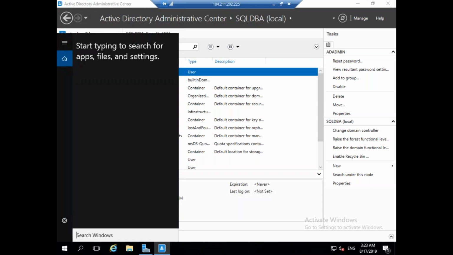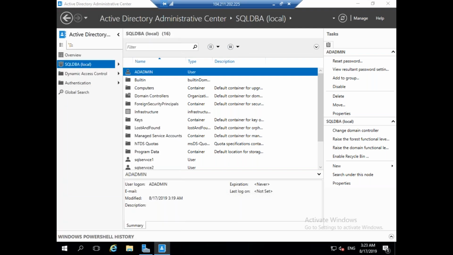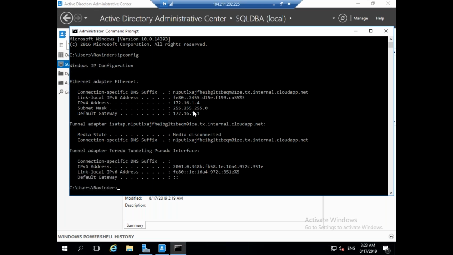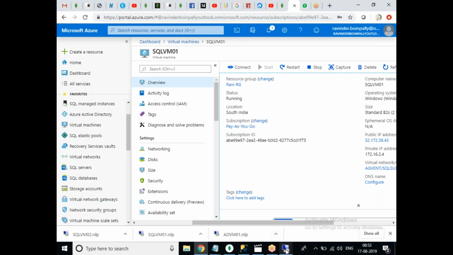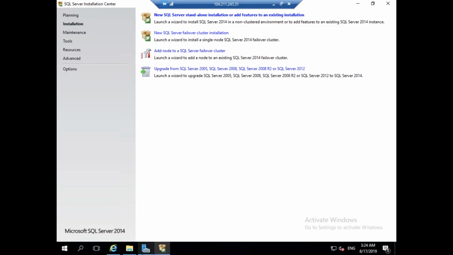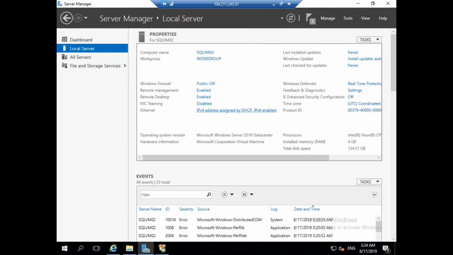This is a very, very important step. If you update the wrong domain IP, then the machine will not respond. You're gone, all configuration. So the domain server IP is 172.16.1.4. I need to update that in the DNS record, in this server, because the installation is done here. Make sure that installation is not in progress.